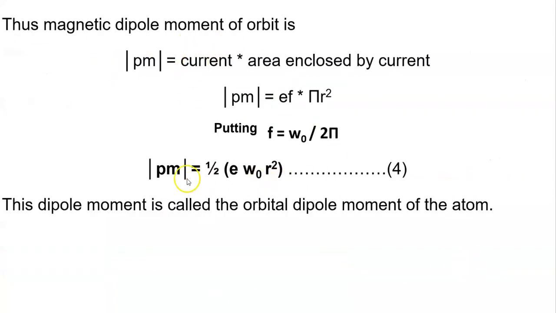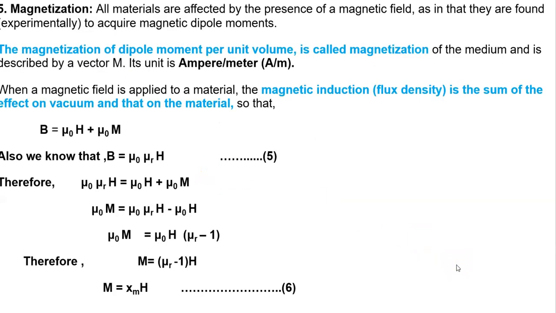So the magnetic dipole moment will be equal to current into area, because the definition of dipole moment is current into area, and for a circular current the area of the circle is pi r squared. The current is e f and the area is pi r squared, so that will be e f pi r squared, but if you put f is equal to omega 0 upon 2 pi, you will get the dipole moment is equal to 1 half e omega 0 r squared. This you also remember as an equation for solving simple problems. So the magnetic dipole moment is 1 half e omega 0 r squared. Up to this we have seen.